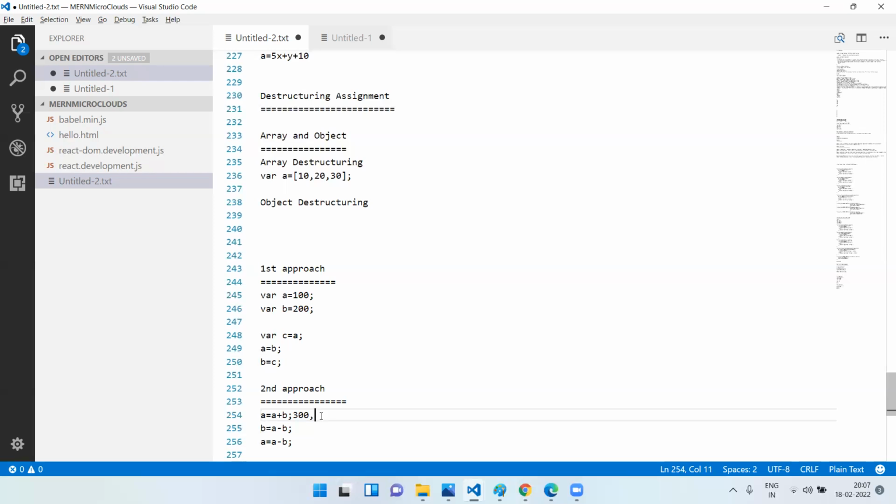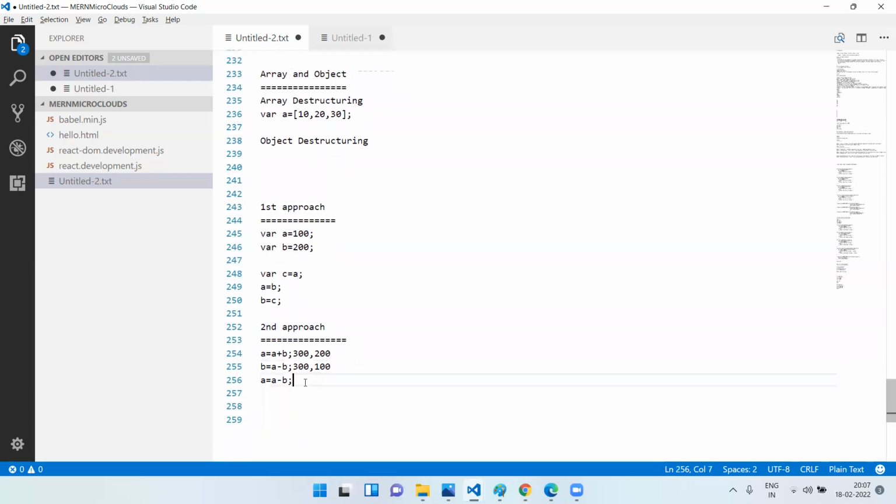B is the same 200 after this operation. In the second operation, the value of A is 300, and 300 minus 200 will be assigned to B. That means B will be 100, and A is still 300.